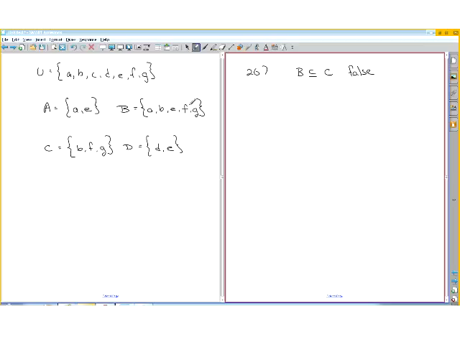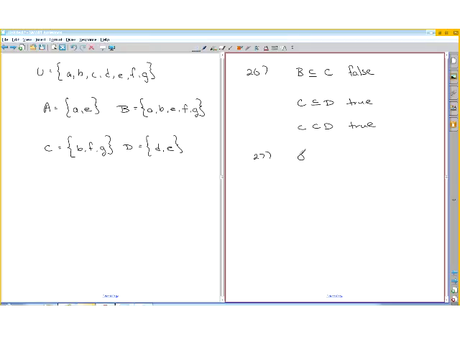Now we could say this if we had C is a subset of D. That's true, because this is the set, and this is the subset. And so you have B, you have F, and you have G. You could also say that C is a proper subset of D. That's also true, because C does not equal D.